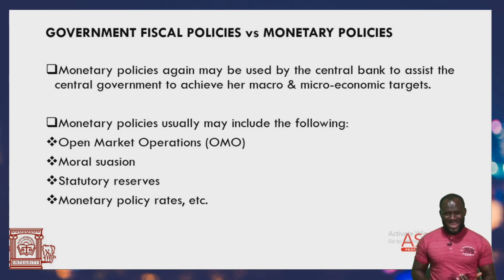So when the economy is in a disequilibrium position, when there's an imbalance, how does the government come in to use these monetary policies? For instance, when there's inflation, like I said, the main essence of monetary policies is to control inflation. It's meant to regulate the supply of money and also the demand for money. So when there's an economic shift such that there's price instability, in other words, inflation, the central bank may come in using these monetary policies to bring the economy back to its normal, equilibrium state.